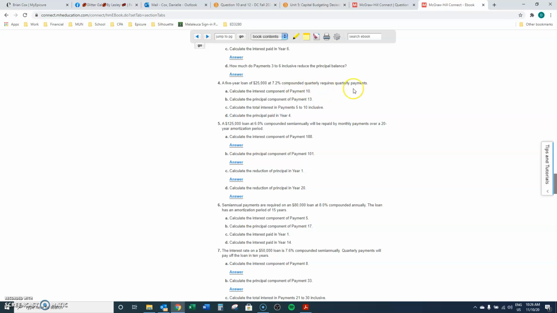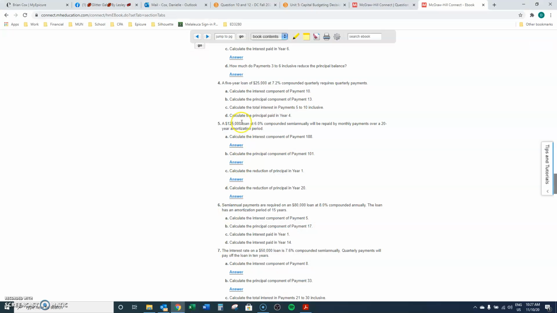So when I jot all that down, I can then go back to my N because I know it's 5 years times quarterly payments. So 5 years times 4, which is going to be 20. And then I know it's a loan, so at the end of the loan, the amount is going to be 0, so my future value is going to be 0. Well, the missing piece of information is my payment. So I'm going to put all that information into my calculator, like we've been doing for the whole course, and I'm going to compute my payment.